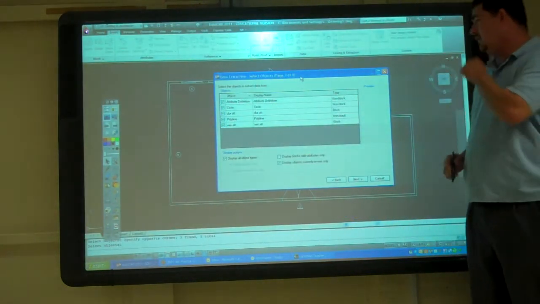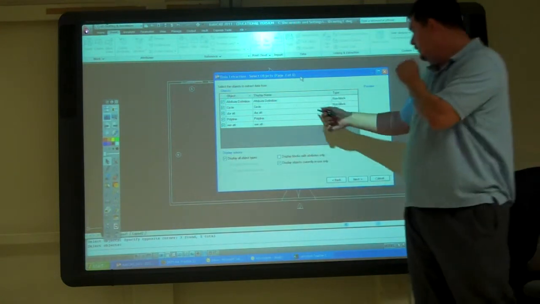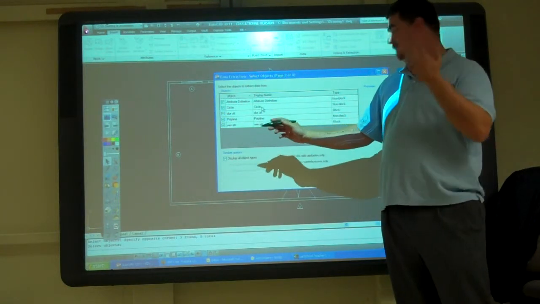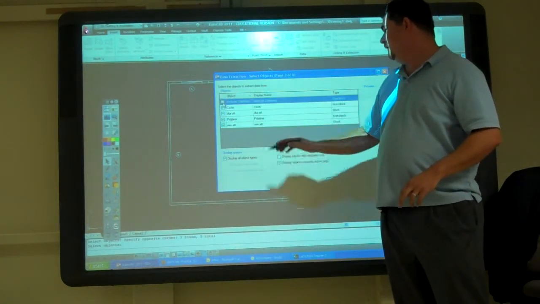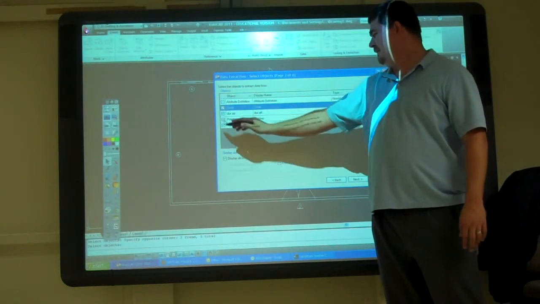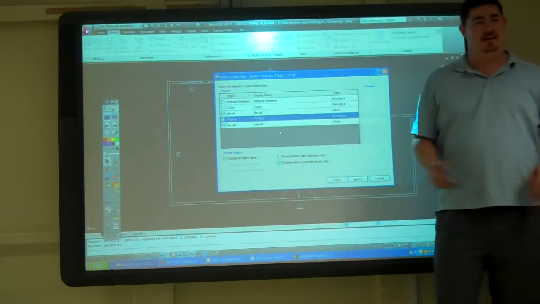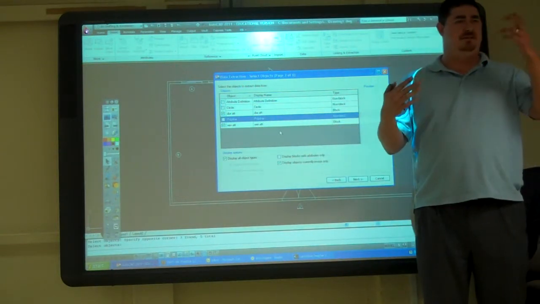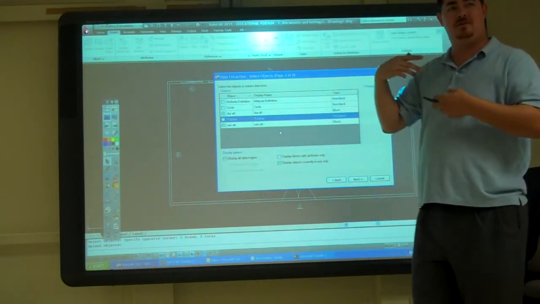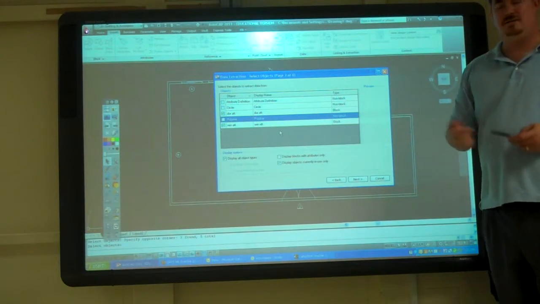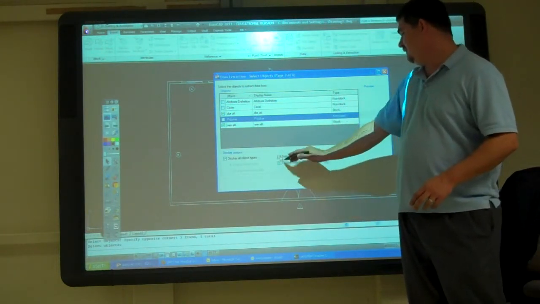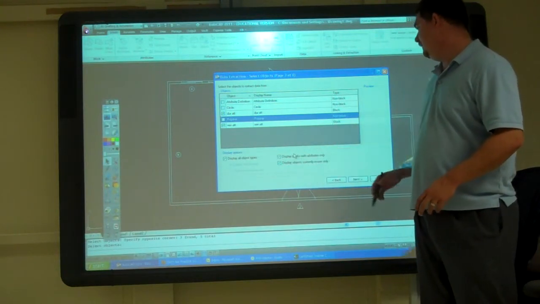So now it asks, what do we want to extract? Do we want to extract the attribute definition? No, we actually want the attribute itself. So we don't want that. We want data from the circle? No. Data from the polyline? No. Because other stuff we can get is like area and size and color and all the different properties. For that we can pull that data out also, but we don't care about that for this. So we're just going to have just the blocks. And so we could say just display blocks with attributes only.